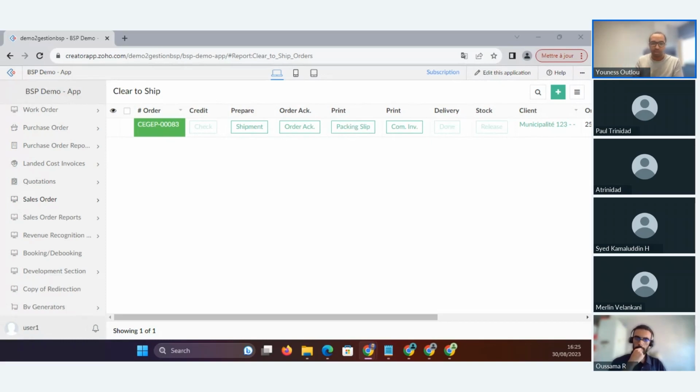Through Deluge script, we can show you a little bit how that works, but we also leverage a little bit of Zoho Flow, and we can show you some small examples of how that works, which are part of the Creator Plus license.